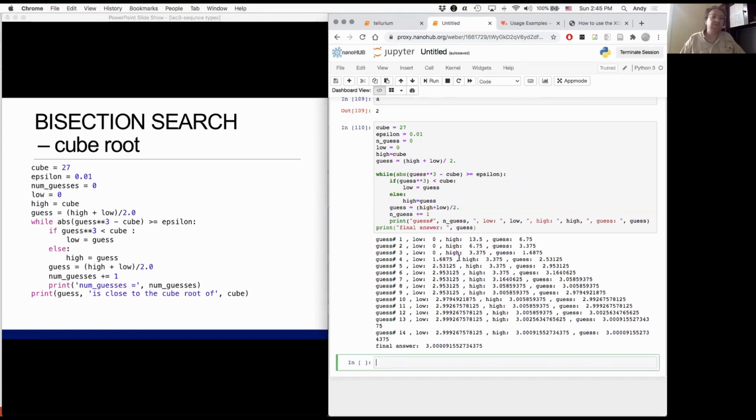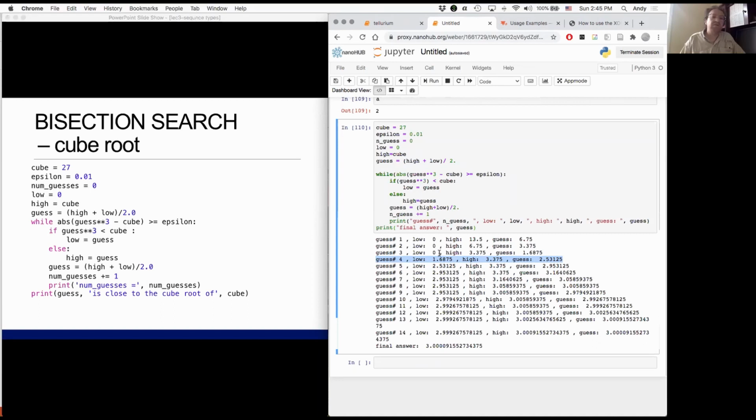Then on our fourth iteration, we saw that the cube of our guess was less than the answer. That means we need to increase the bottom range.